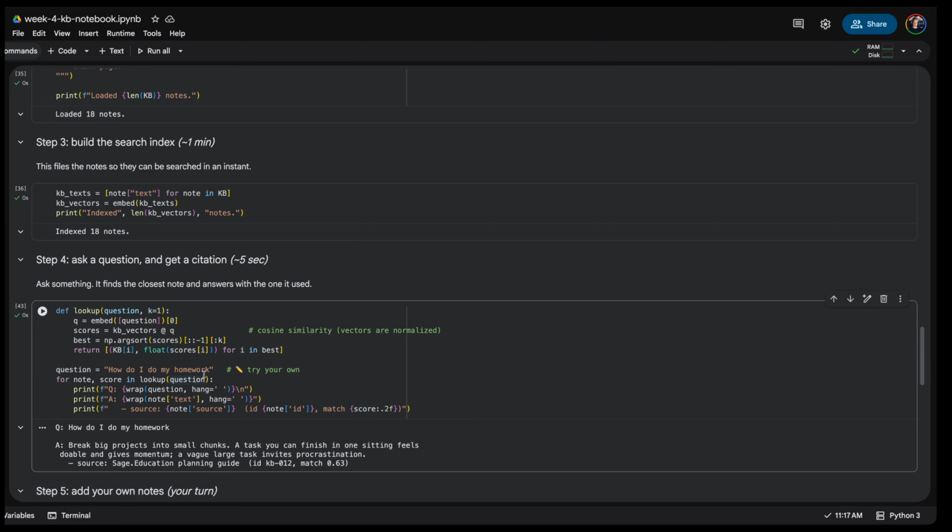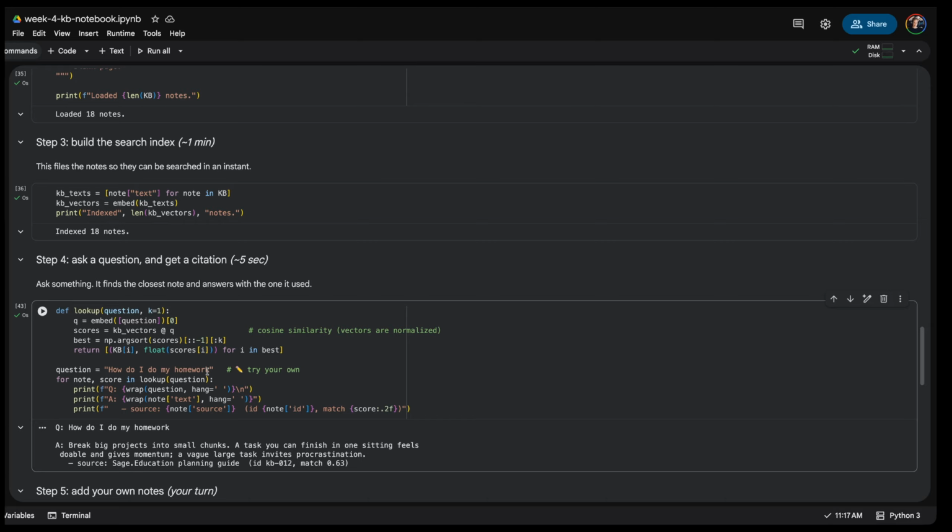And the reason for that is that studying and homework are actually the same topics when you think about it in the long run. And that's where a knowledge base is much more useful than just searching through a document. At no point do we say homework in here, but we talk about projects and breaking things down.